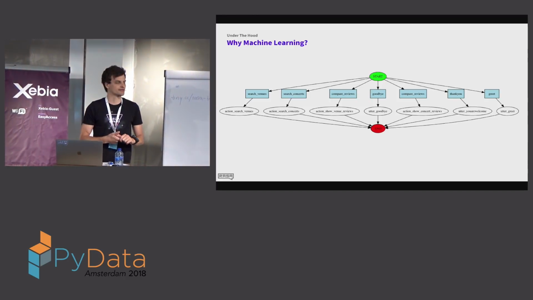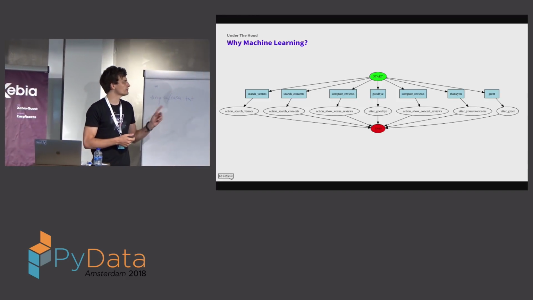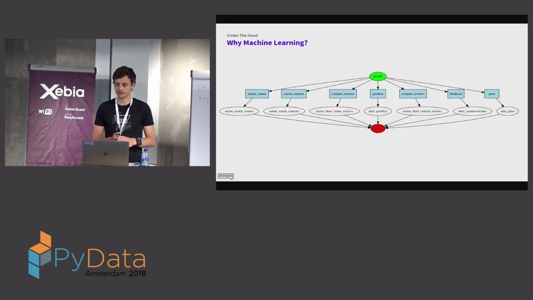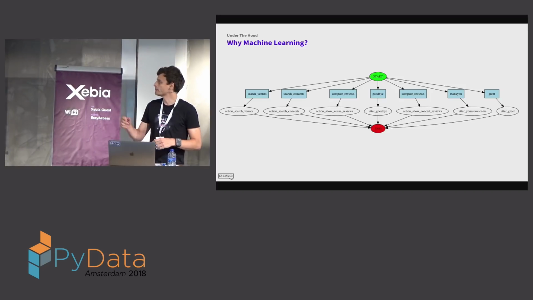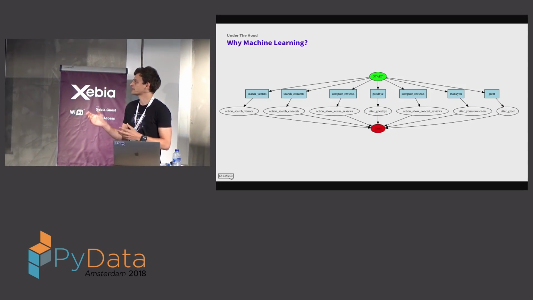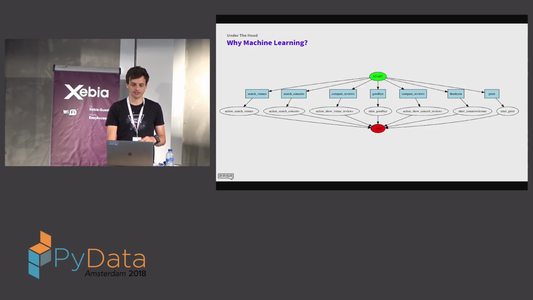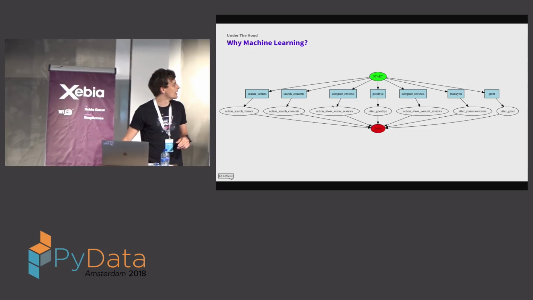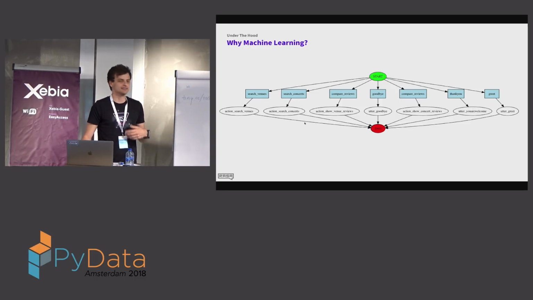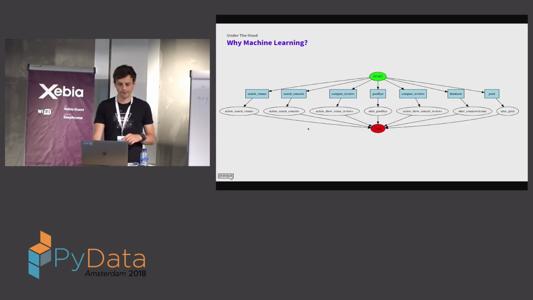So why machine learning? This is a simple graph, right? User input could be goodbye, could be greet, and then the bot does one action and the conversation is kind of over, right? And the next user input, next bot action. So the bot actions are always these bubbles, and these blue boxes are the intents. As you can see, these are really short and simple conversations.